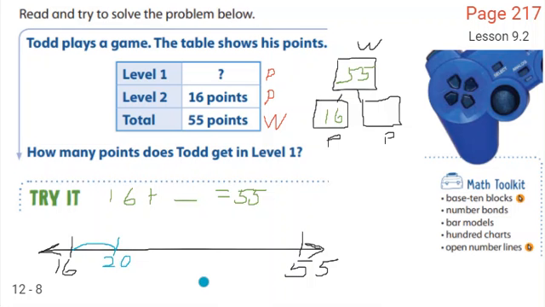Then can I go to 5 tens? Yes, I can, because I have 0 ones here and I have 5 there. So let's go from 2 tens to 5 tens. That's going to be a jump of 3 tens or 30. That's going to get me to 50. And then to go from 50 to 55 is 5 ones. Oops, I forgot to put my 4 over here. We add all of this together.